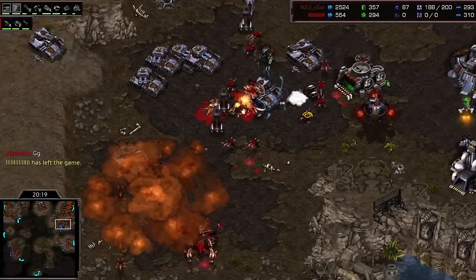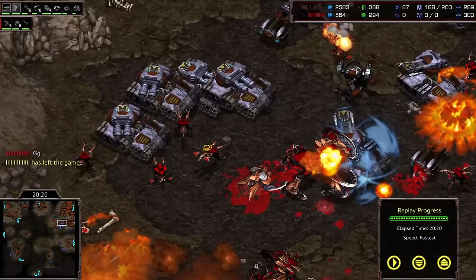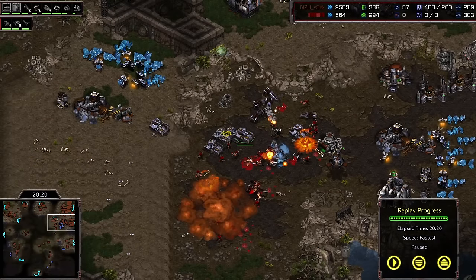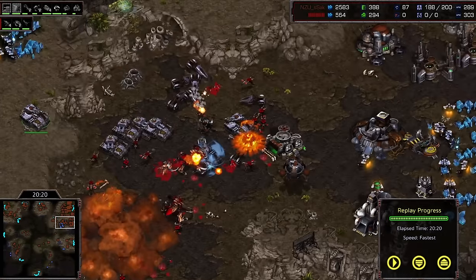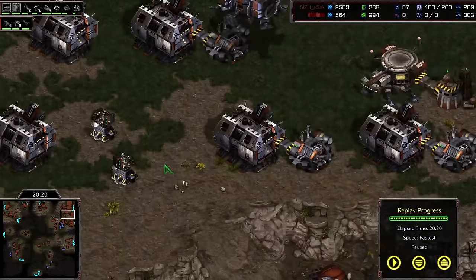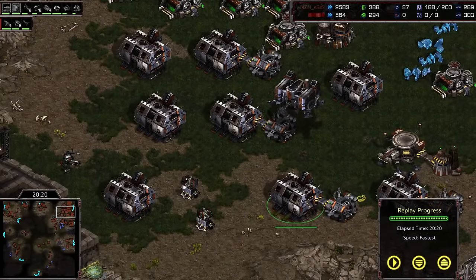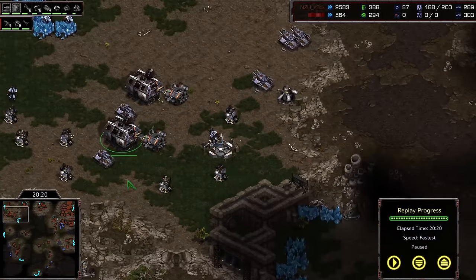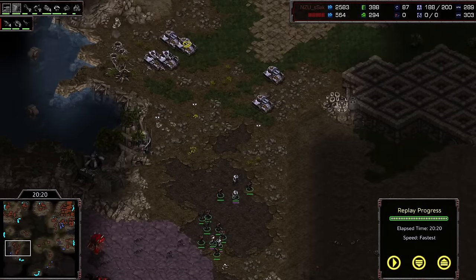GG is called. Larva taps out. Man, SSAK is a machine, guys. What a mech transition. Absolute god in this game. Guys, I know it's something that Artosis says all the time, but I have chills right now, seeing this guy transition to mech. It's crazy how well he pulled this off.